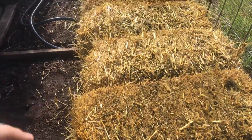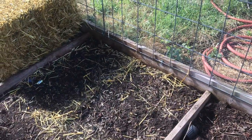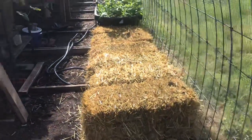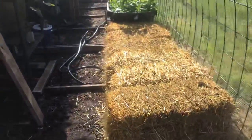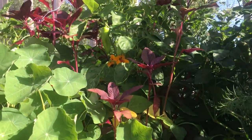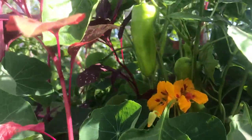It'll also be a lot more structurally sound for plants to stand up with their roots going toward the end. You guys remember from the first video — the bales came all the way to here. They're a little more narrow this way than that way, so when I stood them up yesterday I thought I could fit three in one section. Turns out I can, so now I've got my six bales taking up a lot less space.